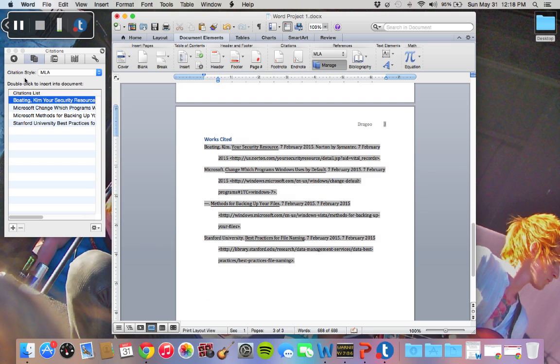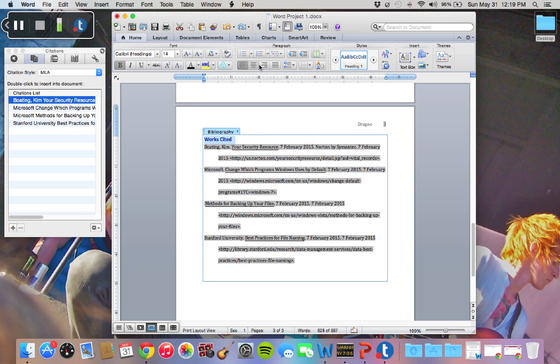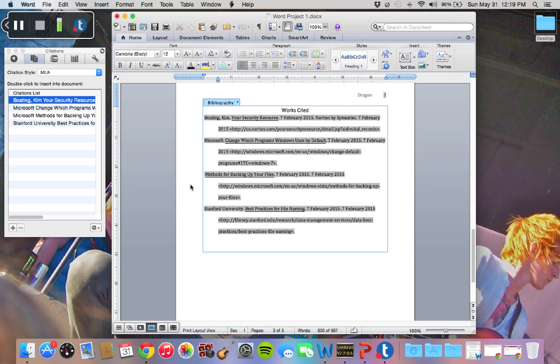So that looks a little bit better. We also want to go ahead and change this Works Cited. We want it to be center aligned and non-bold, and we also want it to be black like the rest of our paper.